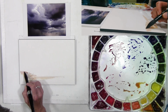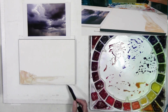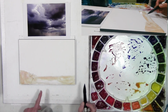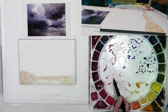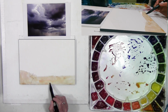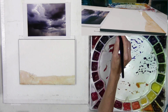And I think I want a little more quin gold, maybe a touch of quin rose in there. I want it to not have a very vibrant look to it, because this is supposed to be a stormy sky. So I will put a little more of the quin gold and quin rose maybe in the middle, and maybe my center area will be a little more vibrant than the other areas. So I cleaned my brush and got the quin gold and a touch of the quin rose for that center area. All right, so then I will have to dry that, and then I can come back and start working on the next part of the clouds.